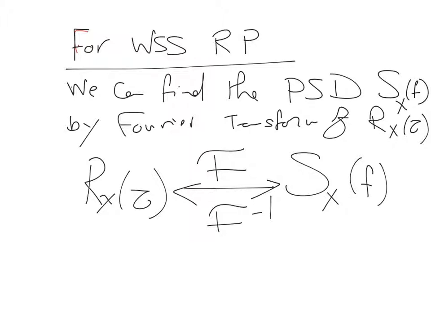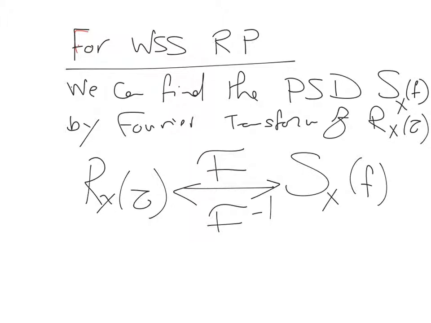Why? Why is this only defined for wide-sense stationary random processes? Because, without going into mathematical details, for a wide-sense stationary random process, Rx is a function of tau only, so it's a function of one time variable, the shift. If it was not wide-sense stationary, this would have been a function of t and tau, the start point as well as the shift. Now, which one would you use as your time variable to do the Fourier transform?